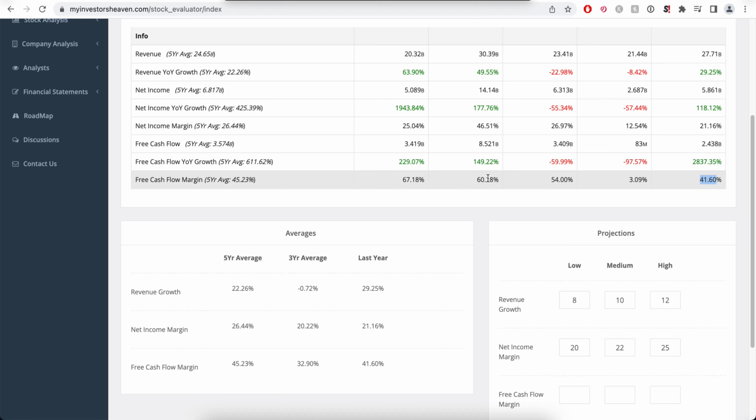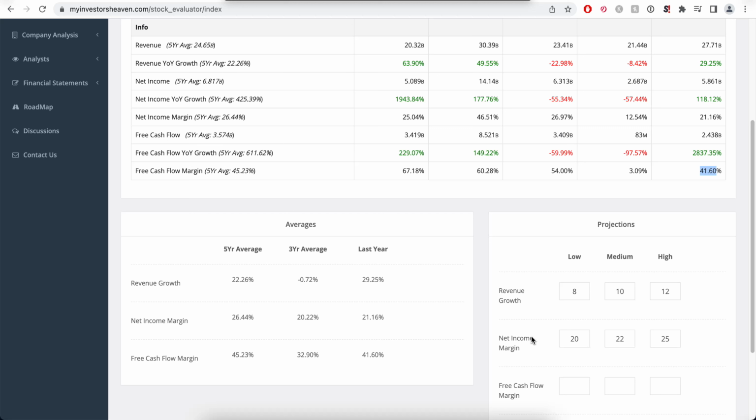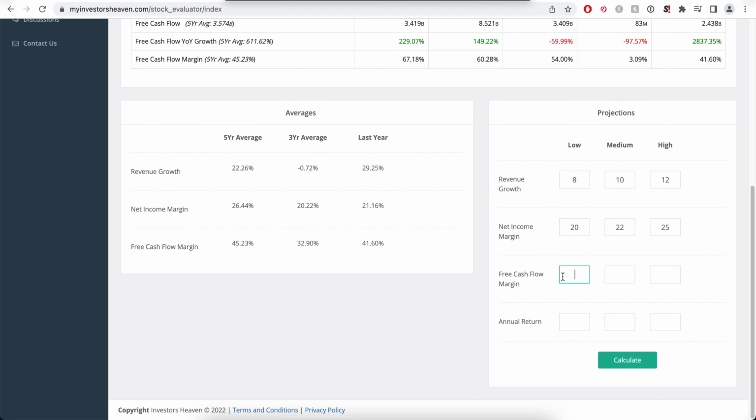And this has a lot to do with the depreciation and amortization effect that we talked about earlier. And this is why it's important to have this kind of free cash flow here that is related to the net income, because now you know that profitability for this company is a little bit, I'd say, tedious in terms of how it's being used as free cash flow. It's not very effective compared to what it would be for other companies because of this depreciation and amortization effect. And it's good to know this brings down the overall free cash flow margins here, and we will take it down to 40, 50, and 60.